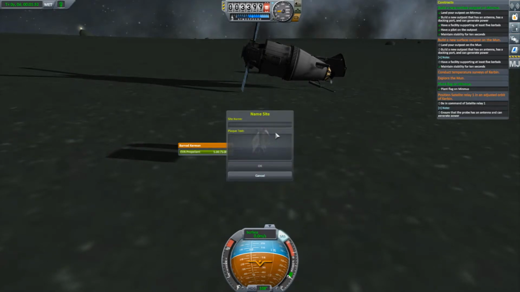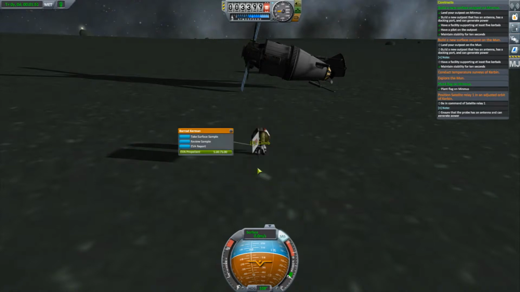What should we call it? The poles. Minmus poles. I hope I can come home! Okay. Now the thing is that this actually wasn't designed to come home.